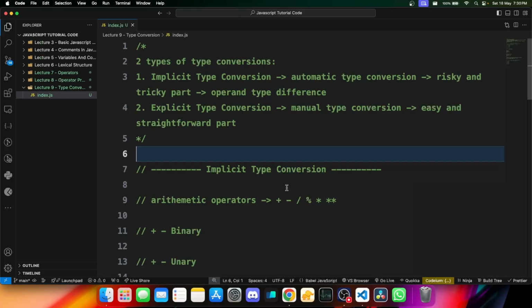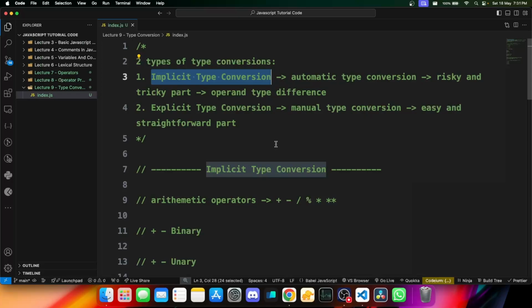For example, in case of implicit type conversions, if there is a difference between the operand type it expects and the operand type you're passing, then it's going to cause a conversion of the data that you have passed to another type, and something weird can happen. That is why it is very important to understand the rules of implicit type conversions, so that you are very careful while writing your code, you know when implicit type conversion can occur, and you can save your code from getting issues from that. So that is what we're going to see today.